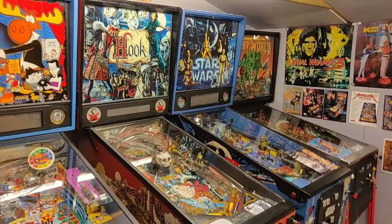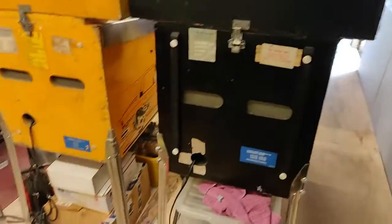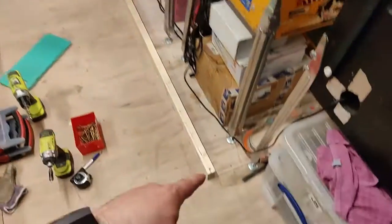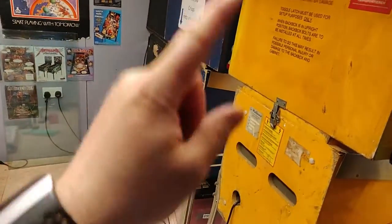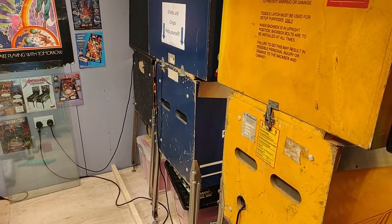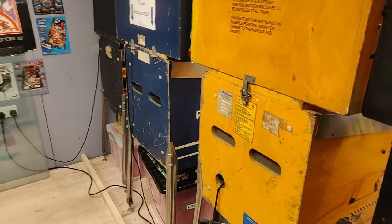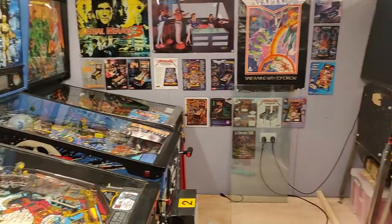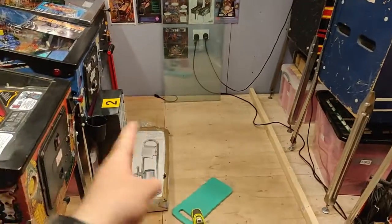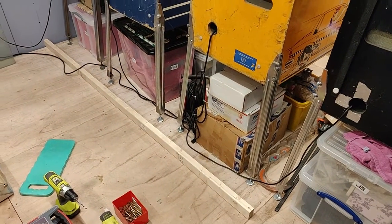I'm in the pinball cabin installing a partition wall, leaving a doorway to get through. At the back of this row of pinball machines I've marked off where the base is going, then I need to do across the top, put some uprights and support beams. The reason I'm doing this is I need to install some wall-mounted machines I've been neglecting for years. I've basically run out of space everywhere else in the arcade house, but I can make some room here and still have plenty of room to get the glass out of the pinball machines.